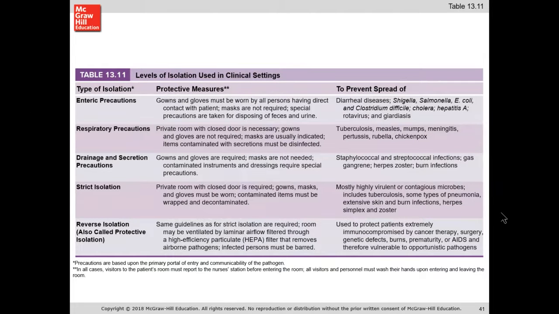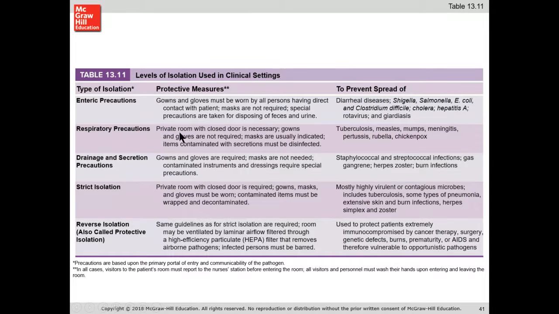Okay, so what can you do to prevent the spread of different pathogens when you're in a clinical setting? I'm not going to go over this in a whole lot of detail because that's going to be covered in your nursing program, but just a little bit here. For enteric precautions, against GI infections, gowns and gloves are worn, and if you're disposing of feces and urine and the person has something, then you have to be extra careful with it. A lot of this is just common sense.